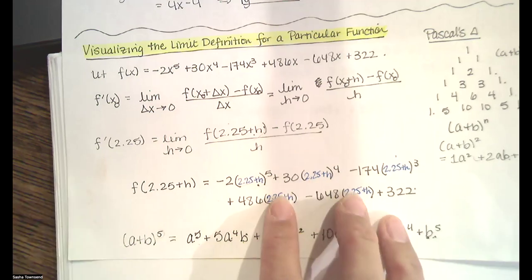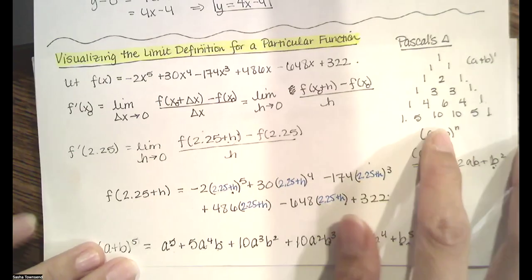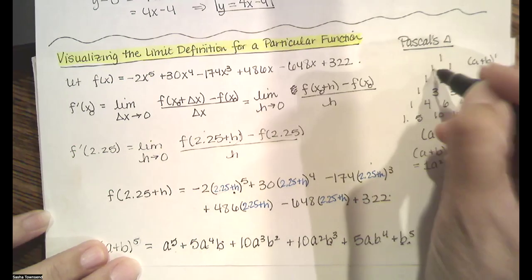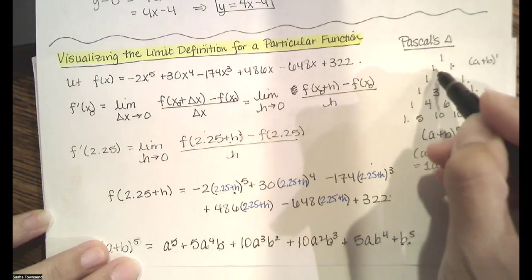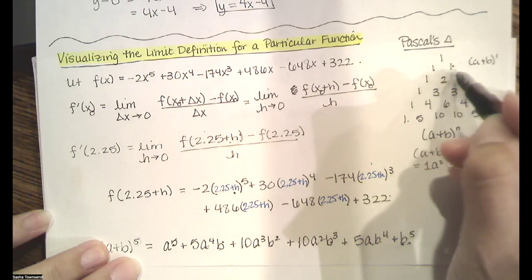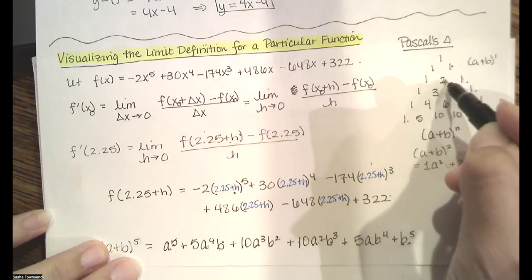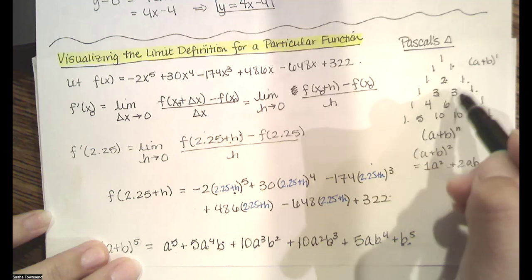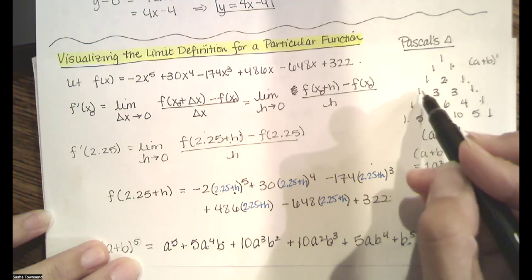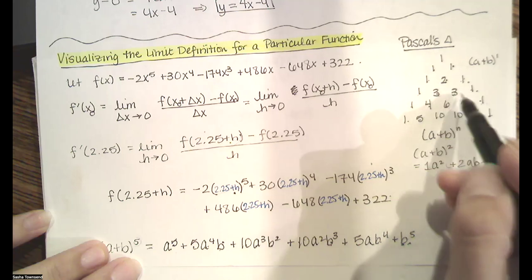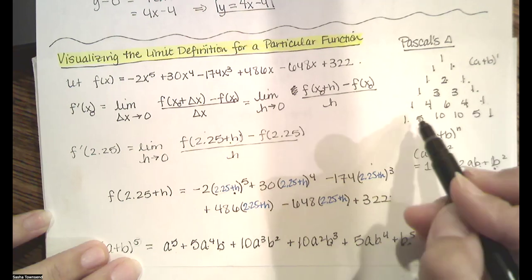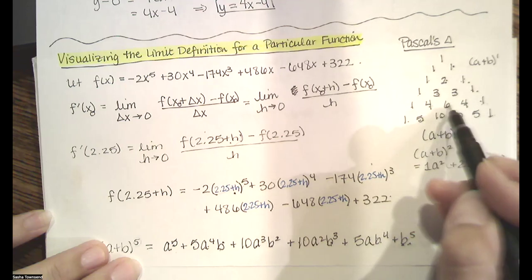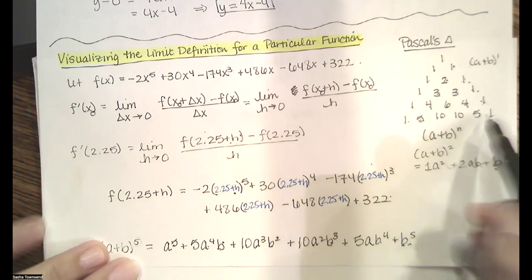Now we can simplify this using what's called Pascal's triangle, which is right over here. We start with a couple of ones at the top. You get a 1 and a 1 and a 1. And then you bring the ones down on the sides and you add the digits in the middle. So 1 plus 1 is 2. And then you have a 1 and a 1 over here. And then 1 plus 2 is 3. And 2 plus 1 is 3. Then you bring the ones down again. 1 plus 3 is 4. 3 plus 3 is 6. 3 plus 1 is 4. Then you have the ones on the outside, add these to get 5, add these to get 10, add these to get 10, add these to get 5, and so on.